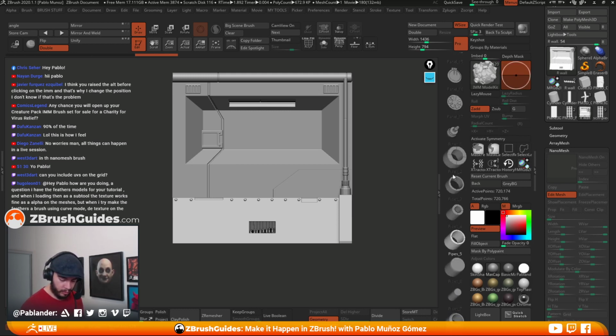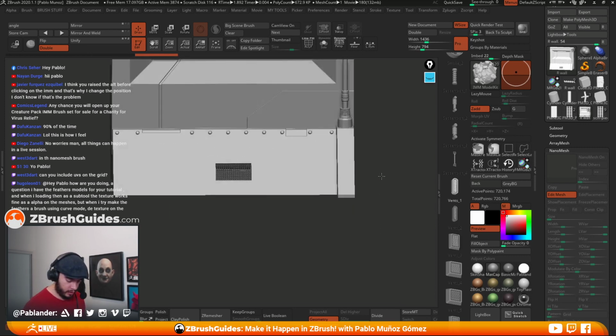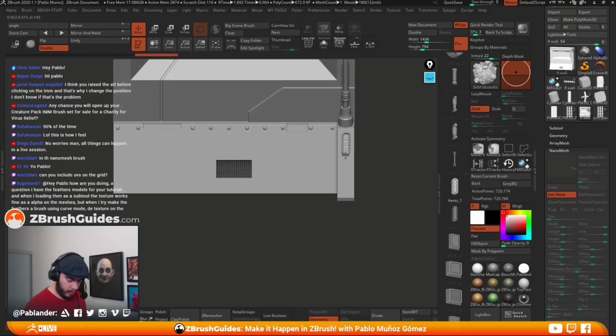Let's go down to the bottom. We're gonna add some grids in here. So some of these ones might look actually cool. This vent, I'm gonna add that one here.